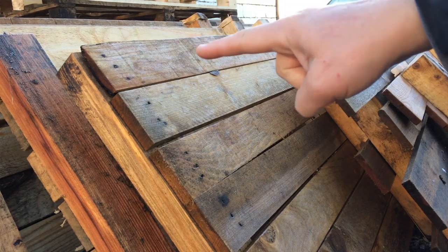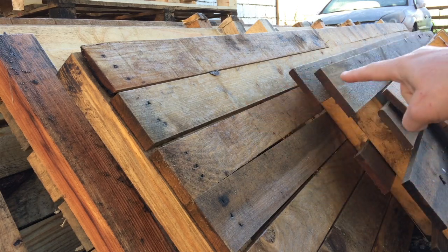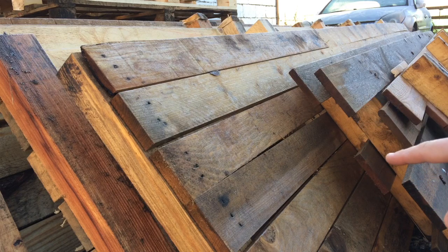But by far, by a long way, the best thing they brought were these pallets just behind me here. These are 12 feet long. They're like a triple size to the single pallets that I'm used to, and the wood's a little bit different on them. So the wood lengths practically touch each other, and it's pretty much the same on most of them. The gaps between the long boards is really very small, and these look to me like they could be very, very simply converted and made into animal housing. And if not animal housing, they could be storage sheds, they could be field shelters, they could be raised beds. It's so exciting. I am properly excited.